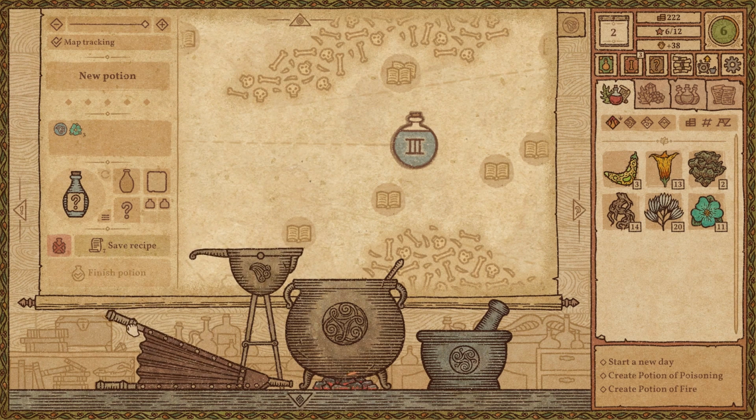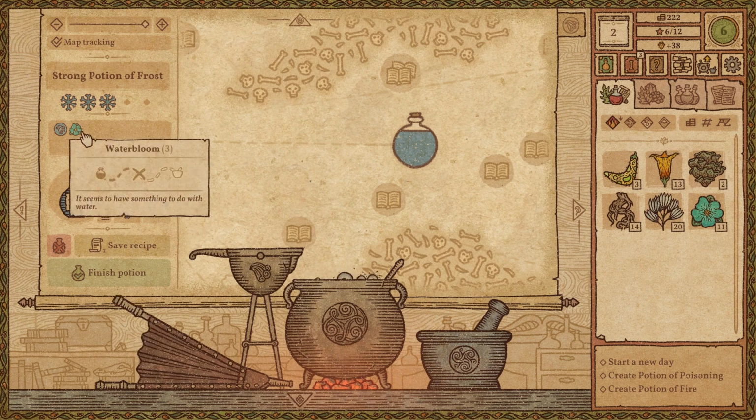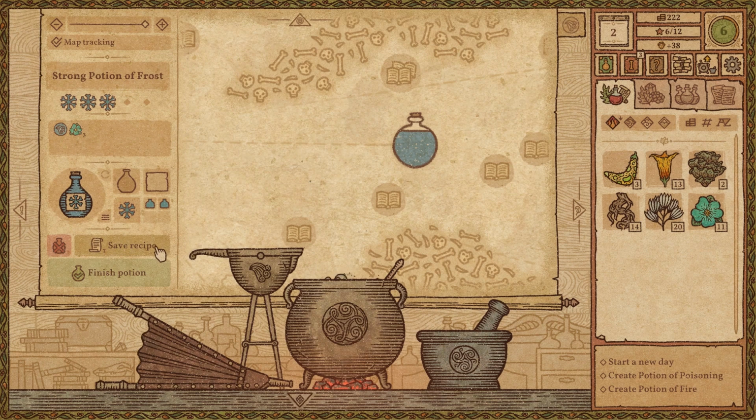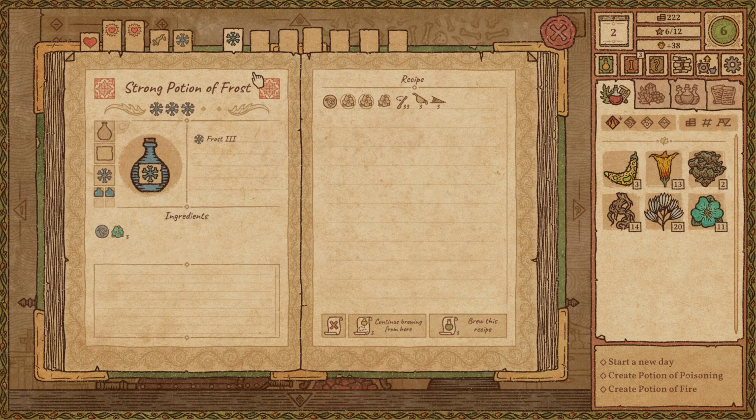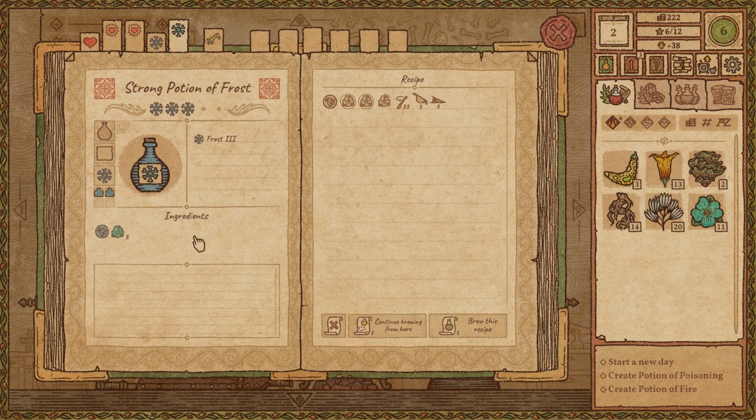Okay, awesome. So it's going to be very hard to find a recipe that is going to be that efficient. Again, only 3 water bloom to get a strong potion here. So we're going to save that recipe. We have frost. I'm just going to sort this out a little bit here again. Again, that's going to be a very hard one to beat because already for a weak potion, it cost us 2. So going to be very hard to beat that.